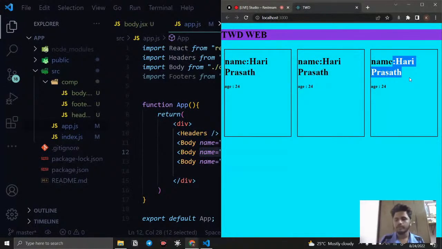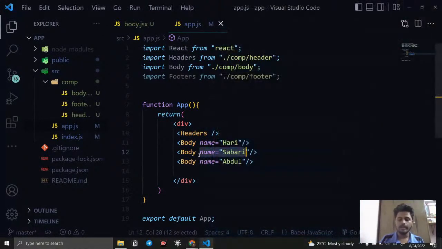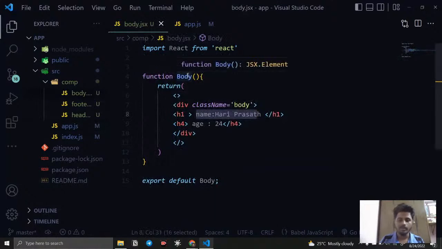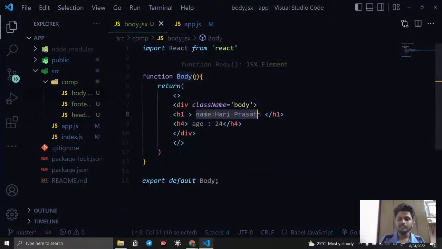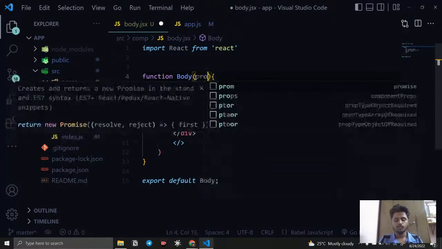So how can we do that? Whatever we assign here, we can pass to the component that has it. Here is the body component. To access this, we use the parameters, so I say props.